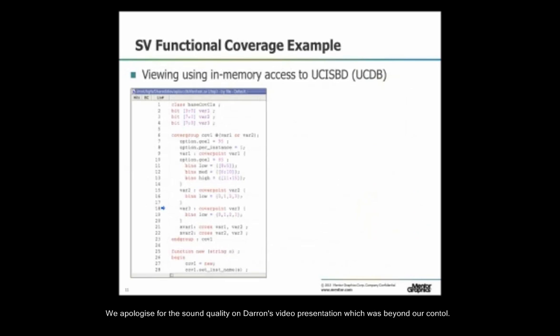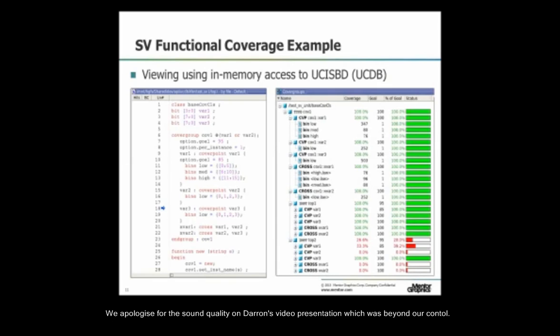So if we have a quick look at SV functional verification and show you how that gets represented inside the database. This is a cover group, a standard SV cover group, and this is a way of viewing that directly using the in-memory mode. So this is basically a cover group browser that works directly off the cover group.